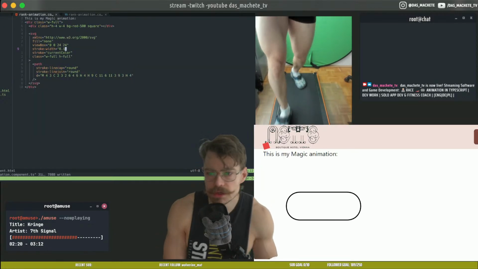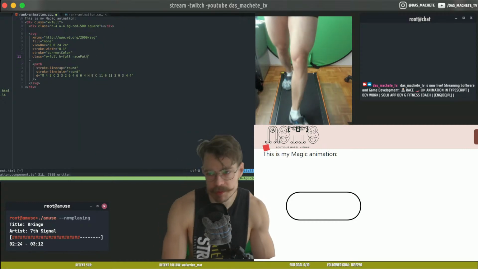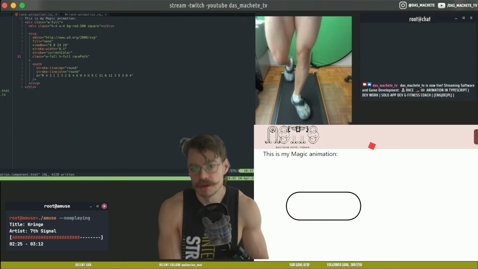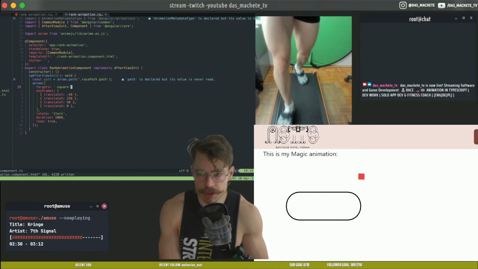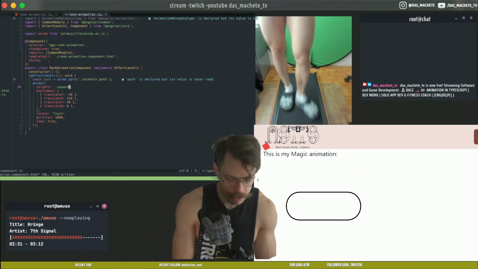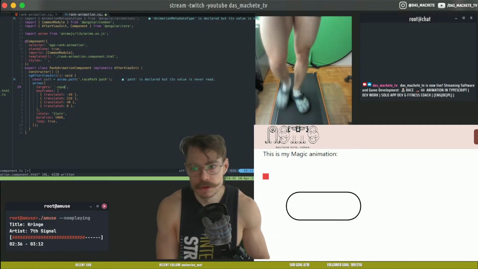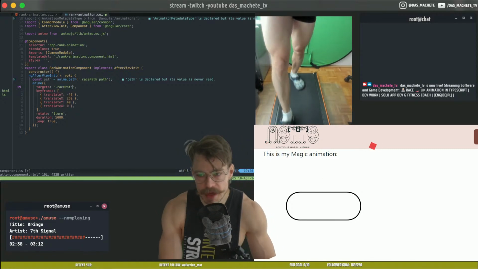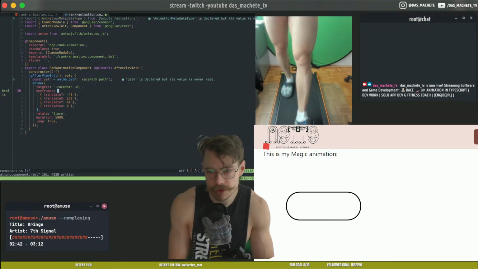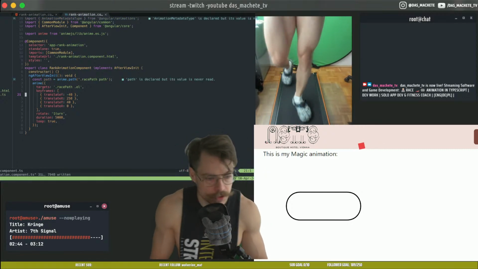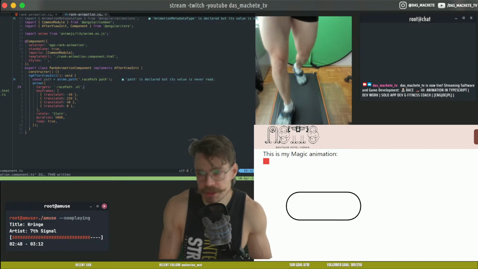And then we need to give this a class name, and this will be race path. And then what we want to do is targets will be race path, I think that's called element.